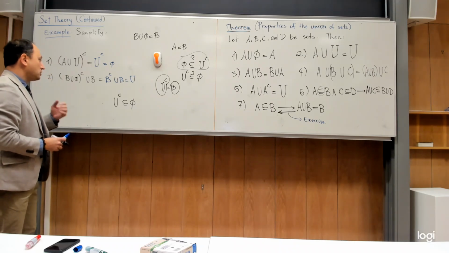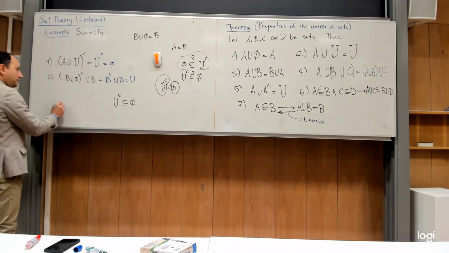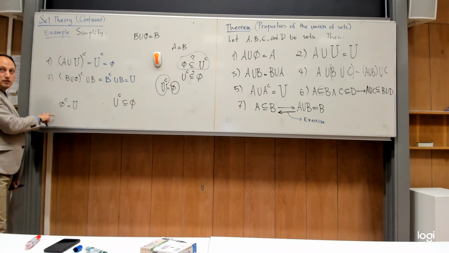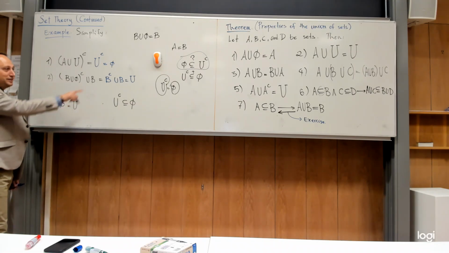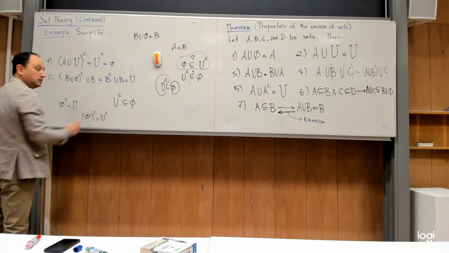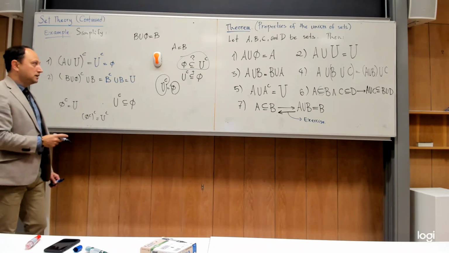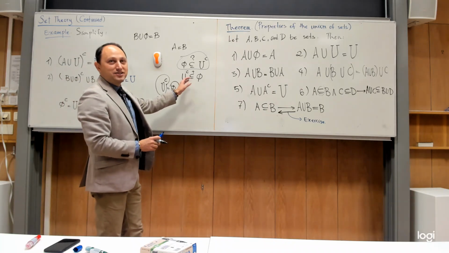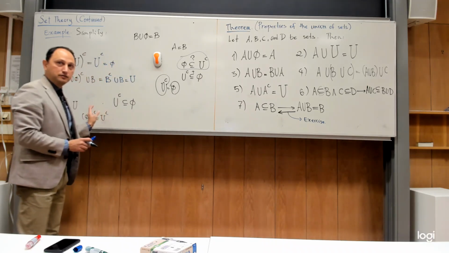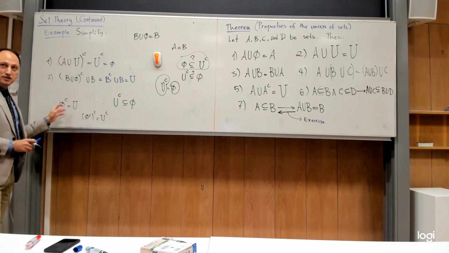Let me convince you in a different way. Instead of convincing you that way, are you having a problem with that one or not? Is that understandable for you? By the way, if that's understandable, then this should also be understandable, because then what I do is I take complements from both sides, and the complement of the complement becomes the empty set. I understand, these extreme cases are a little bit non-trivial when you want to write them in words. Is that understandable now? Unless you say that you don't agree with this one. Yes, this is simple, you can just do it.